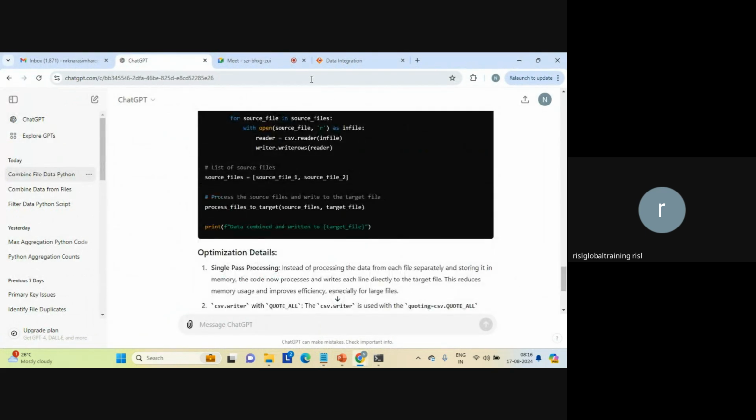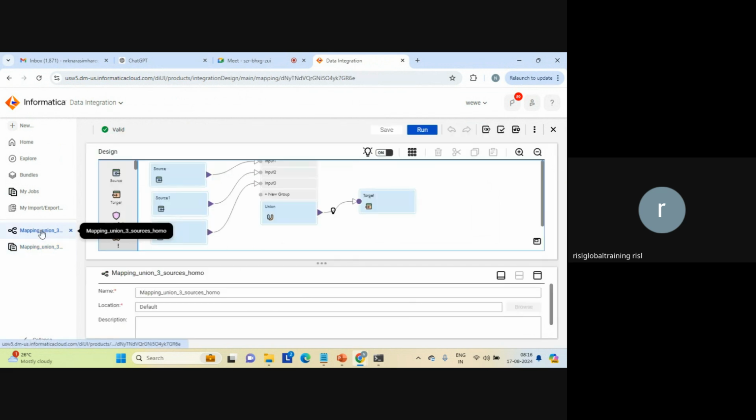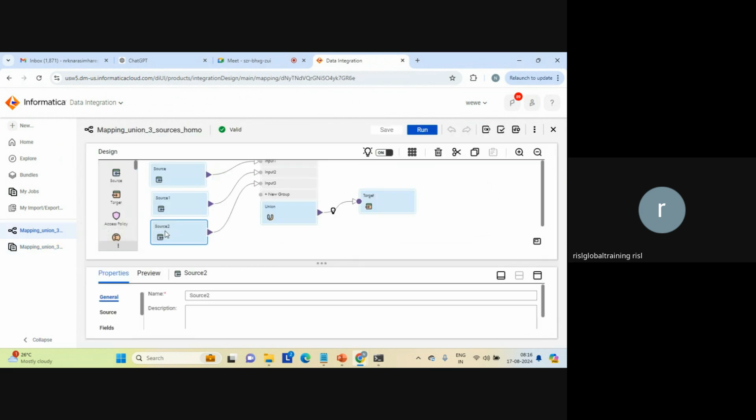Similar now, the next question. In data integration, we added one more source. To do that, we added a source, configured it, added an input group, and mapped it. These three changes.